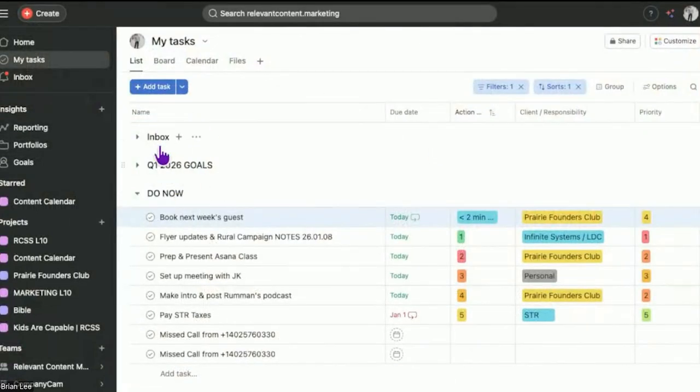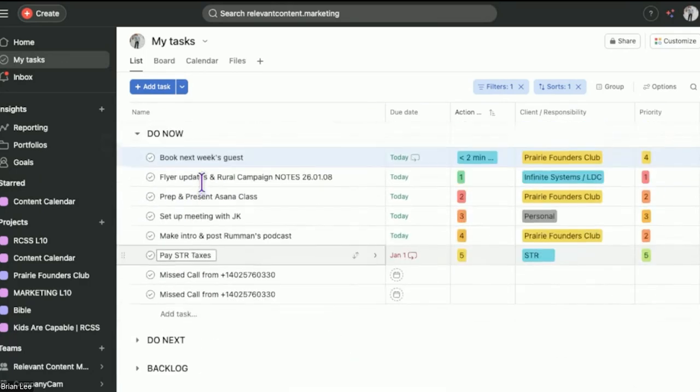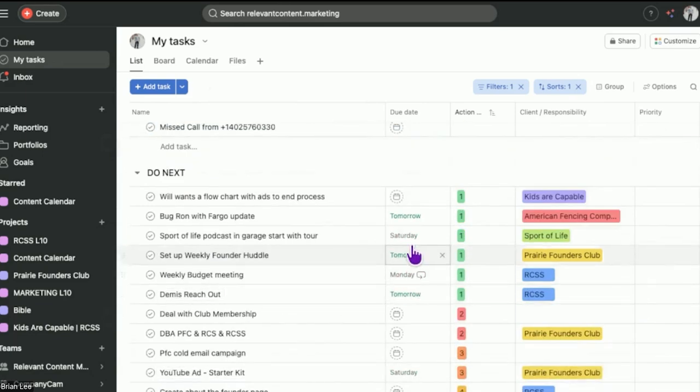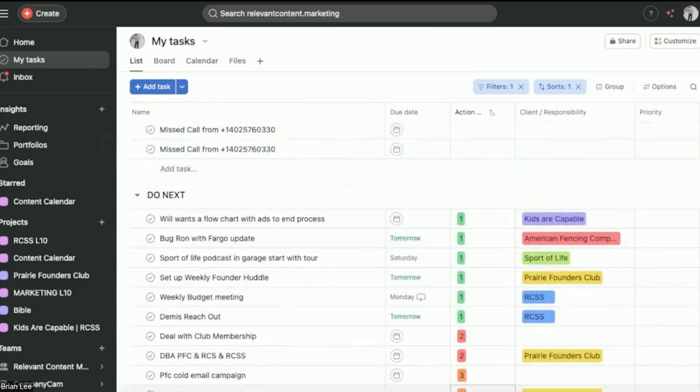All right, so we've gone through in the morning, we looked at our inbox, we went through our goals, we selected the top 5 things for do now. I got a couple of items during the day here, and then you start working your to-do list. Now, anything that doesn't fit in here goes in do next. And some of these things were scheduled as do now, and then they just didn't happen, right? Or it got put off. So some of these still have action orders.